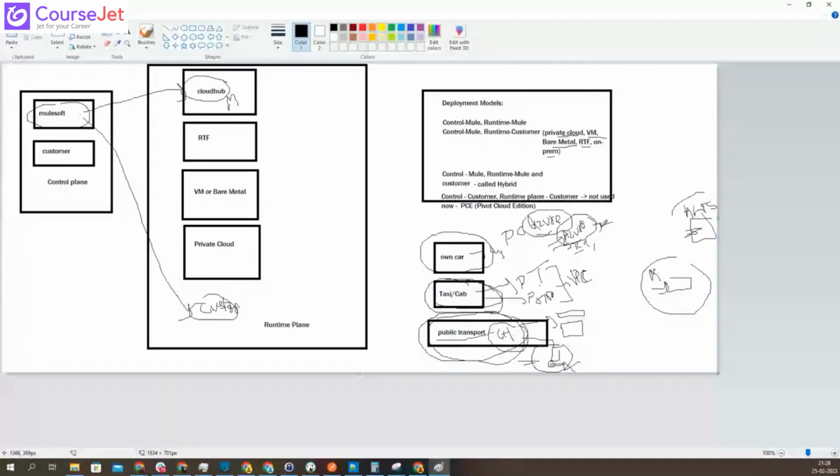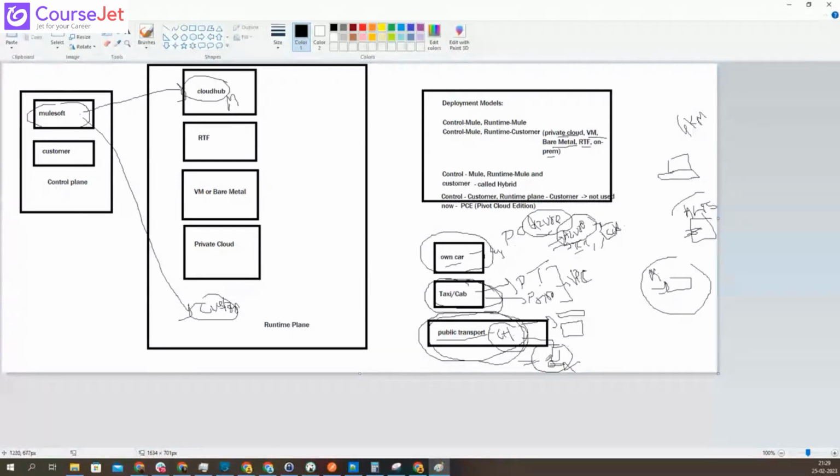To add security to this Azure private cloud, let's say load balancing or some other stuff is required, that needs to be handled by the customer itself. That means whatever customization you want to do to your own car, you can do, but it will be expensive. Let's say you just want to travel for 4 kilometers. Why buy your own car for that when you can go with public transport, right?